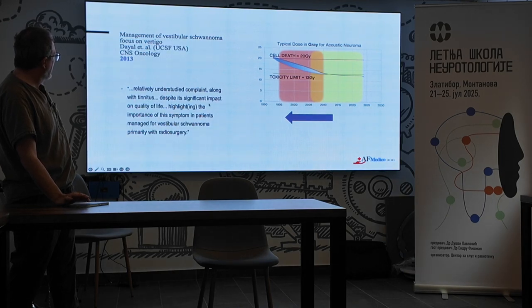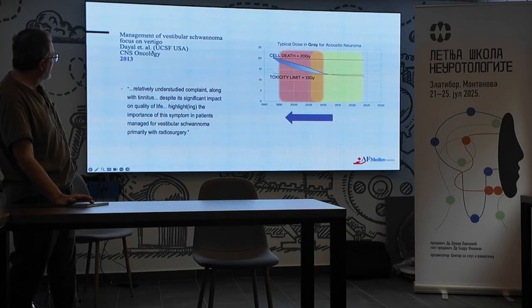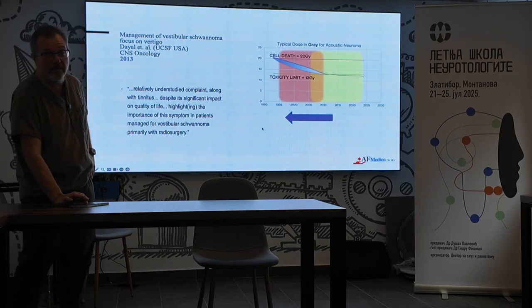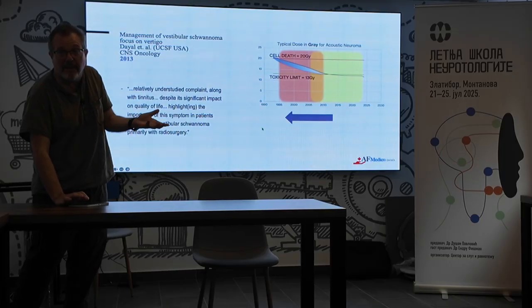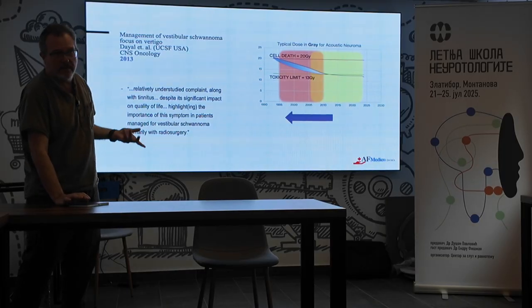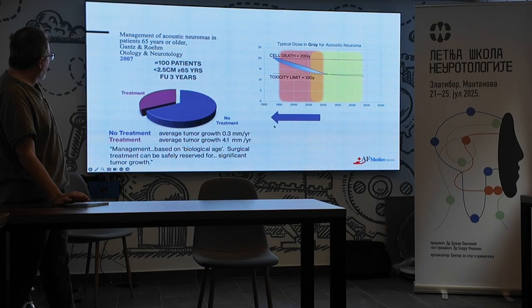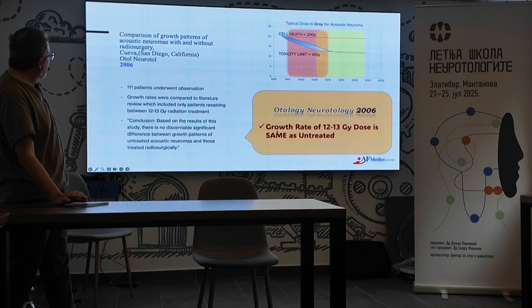on that relatively understudied complaint, vestibular, focus on vertigo. You know, vertigo is an understudied complaint along with tinnitus and the significant impact on quality of life. It's just not looked at in radiation centers. They just don't think about it. And let's look now, there's one nice study that shows us, yeah, here it is. I think this is it.